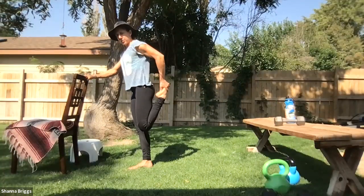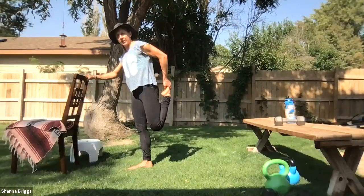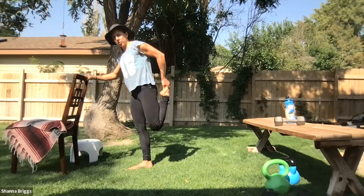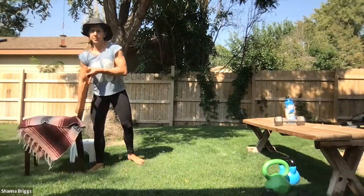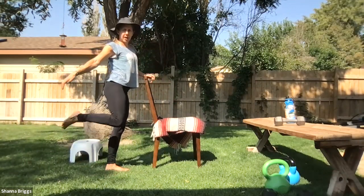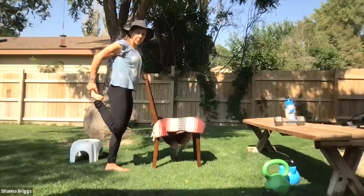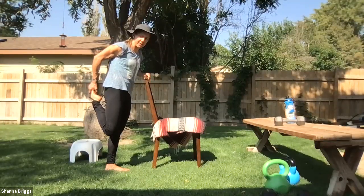Nice. Encouraging that leg to go back. Go ahead and set that foot down. Same thing on the other side. Standing tall. Grab that other leg. This is a hard one, so if you can't do it yet, no worries.